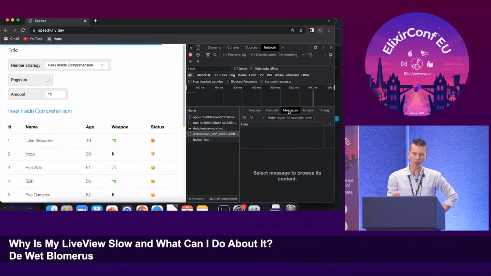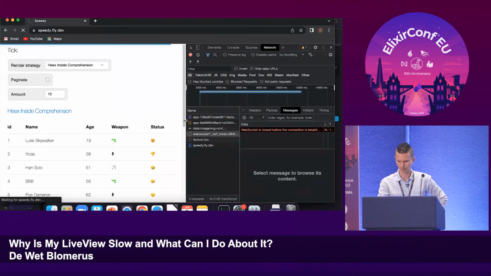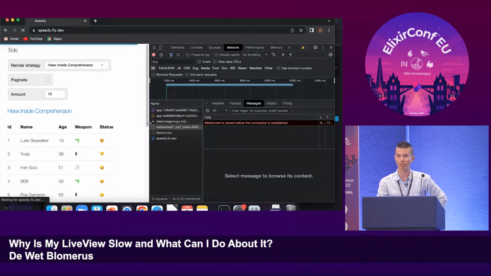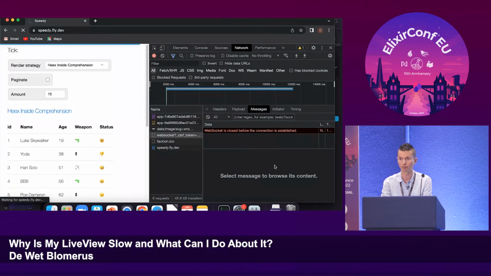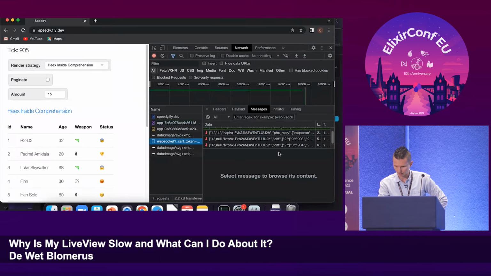Click on messages. Now, how big is that on the screen for you? Way too small? In the back, can you see any of the text? Should I zoom in? Is that a yes? No? Yes? So you want to look at the WebSocket, and you want to look at messages. OK, WebSocket. There we go.